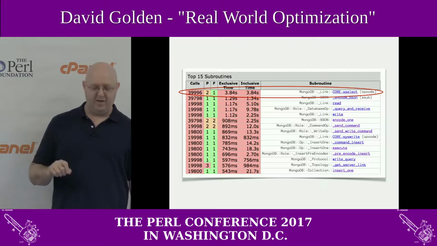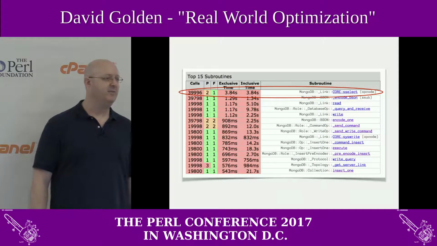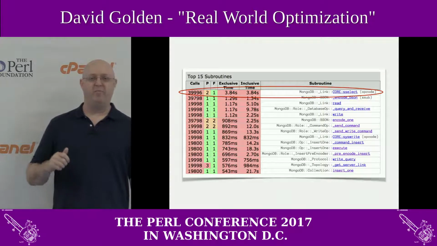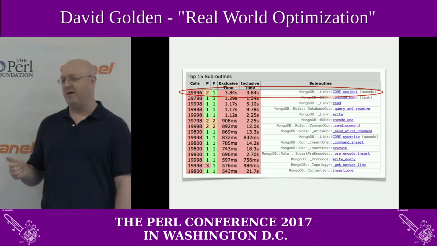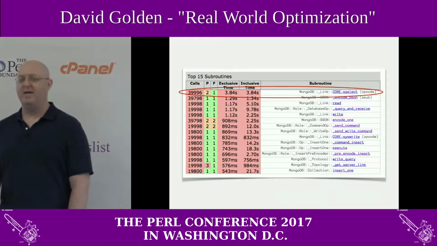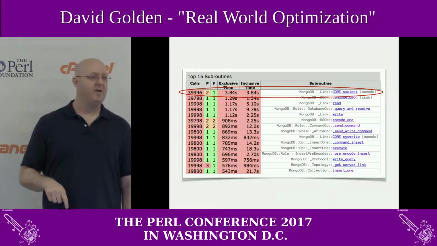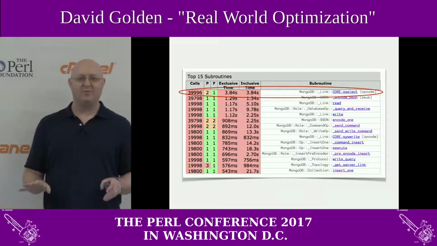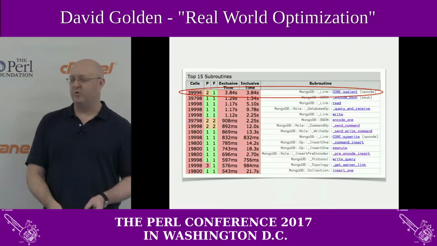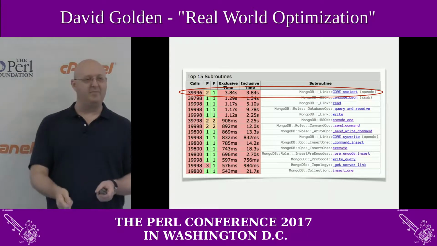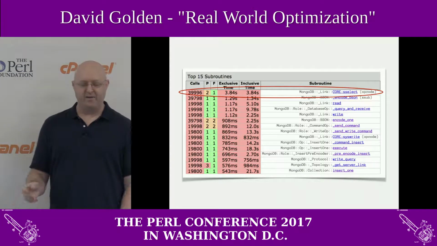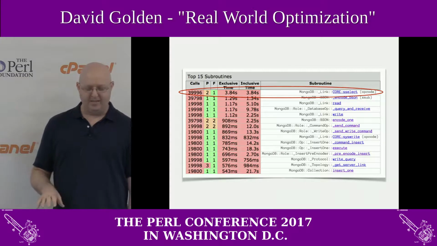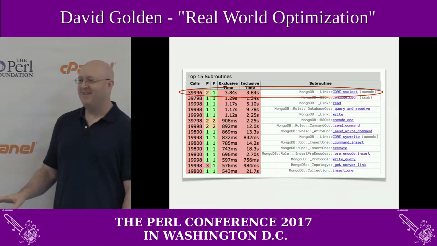The very top thing is core select. That means the biggest amount of time in the program in one spot is sitting there waiting for the network. And this is waiting for the network on a benchmark that I'm running on my laptop. This is the best possible situation for minimized network latency, talking to localhost. So all I'm really doing is waiting for the server on my laptop to do work and give me the response back. So at that point, I said, I think I'm done.